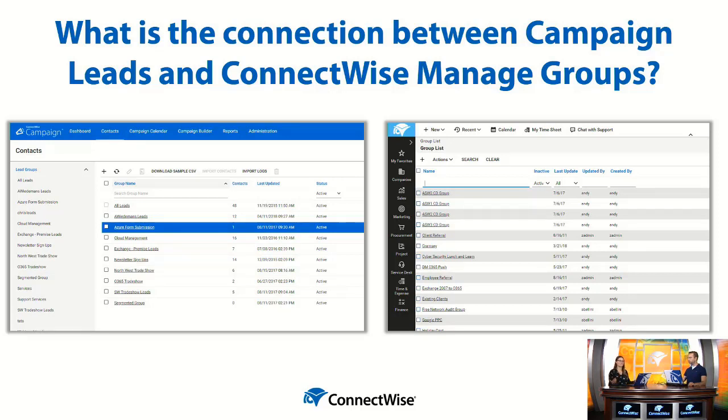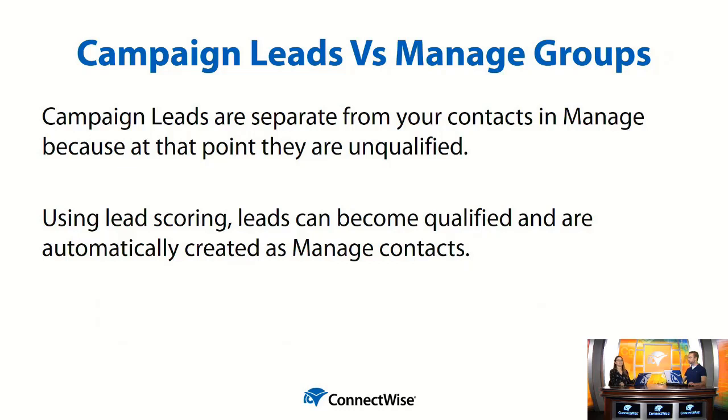Now, another benefit of Campaign is that not only can you store all of these maybe unsure leads in there until you're ready, but you can also access the groups that you've already built out and managed from within Campaign directly. So there are a couple benefits there, but at the end of the day, it's really just your Campaign leads can be completely separate from managed contacts, and you can use lead scoring, which Travis reviewed in our original webinar, to automate that process of validating them, making sure they're a nice hot lead, and then moving them into Manage automatically to create a contact in the associated company. Yep. Very cool.